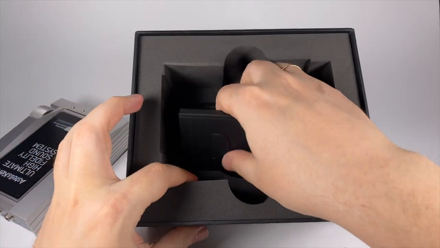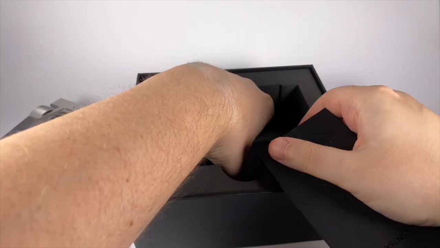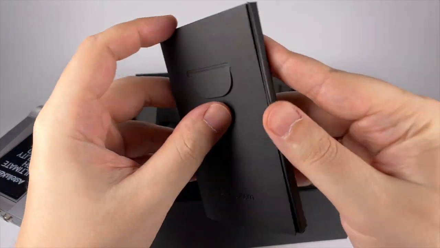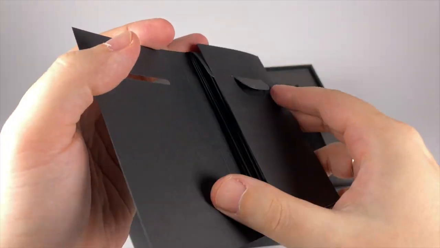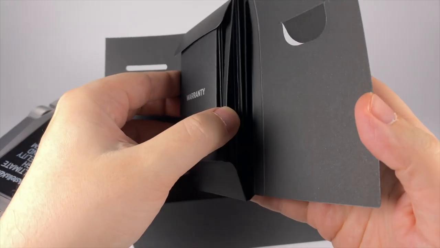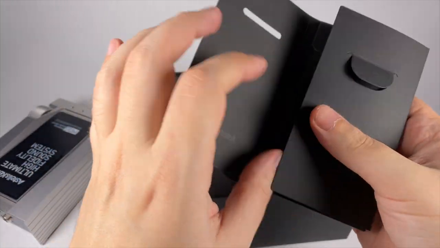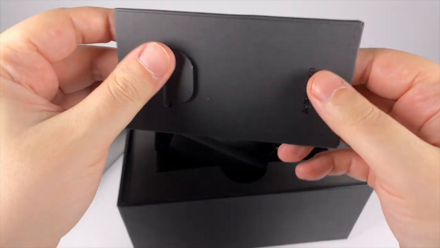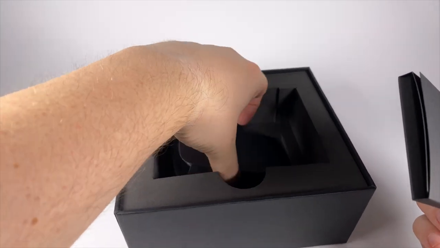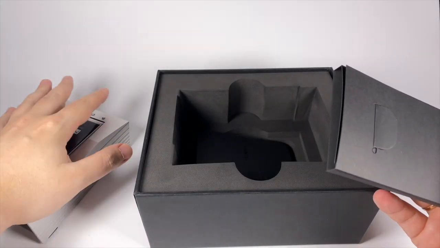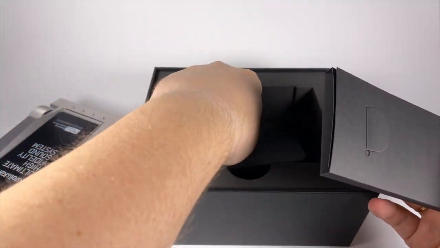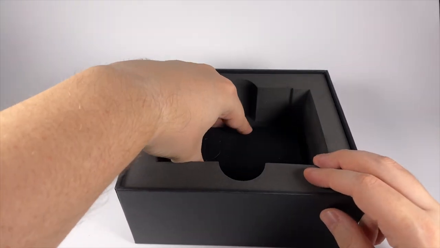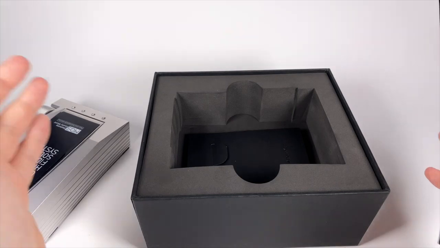On top we're getting the device itself and underneath basically cables. We've got a screen protector here. The accessory set is pretty minimalistic and it's definitely lacking some solution to carry this thing, some kind of big case to store it or at least some kind of lid to cover the device from the top. It would be nice for this price tier to have screen protector already pre-installed from factory, but that's all we're getting here.